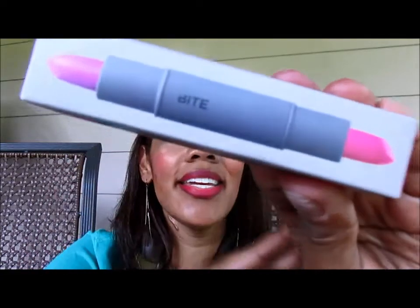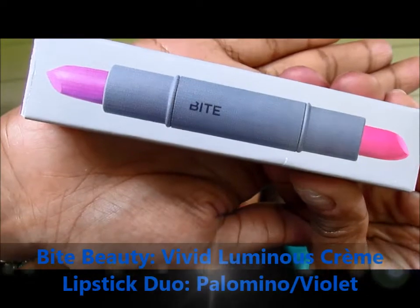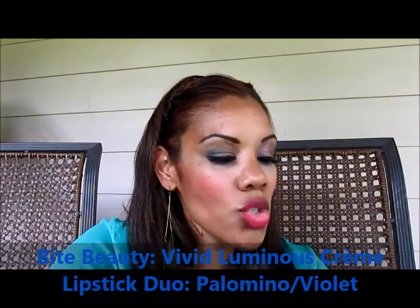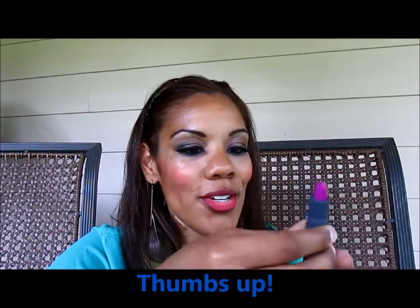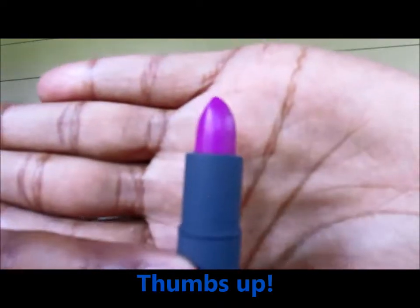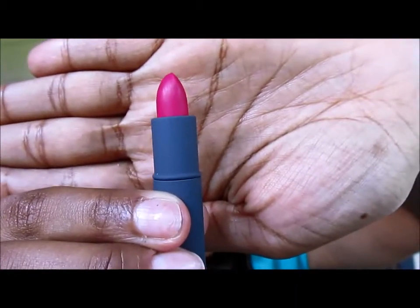That's a limited edition Sephora only. The next thing is a Sephora exclusive as well — the Bite Beauty Vivid Luminous Cream Lipstick Duo in Palomino and Violet. These run for $12 a piece. As you can see, it is double-sided. It's compact and cute so it will fit in your purse. This side is the violet side and then the pink side, of course, is the Palomino side.